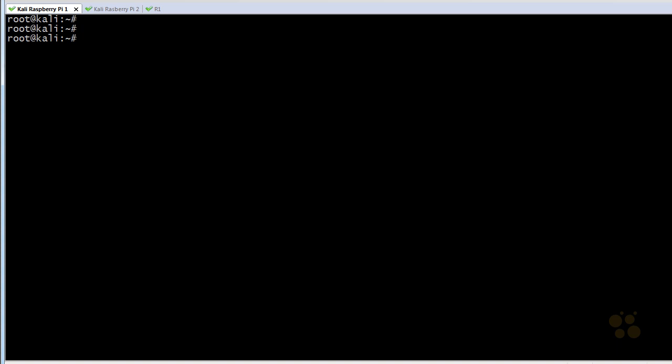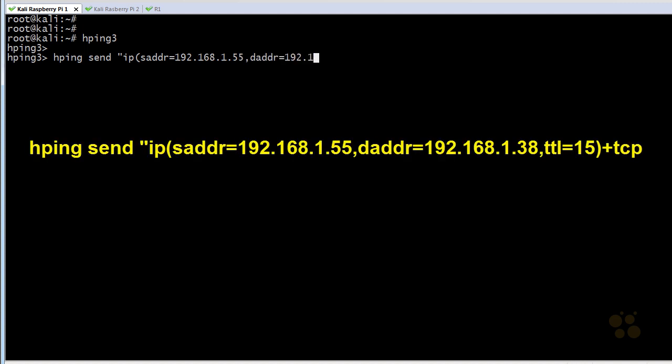One other thing I'd like to share with you in this nugget is the ability to interact with Hping. Now to do that, you're going to type in hping3, the command, press enter, and that gives you a command line interface into the application. So from here, very similar to the function we had with Scapy, we can craft and carve out the actual syntax of the packet that we want to send. We can also use TCL scripts and get very, very fancy with the features we use within Hping.